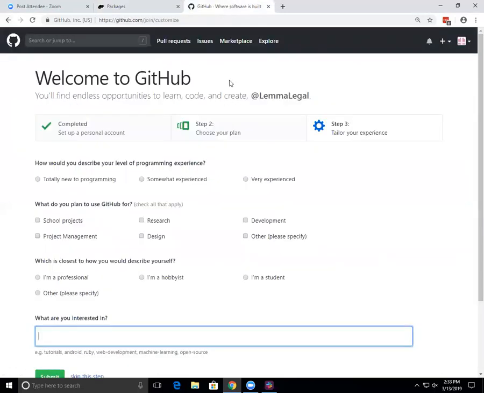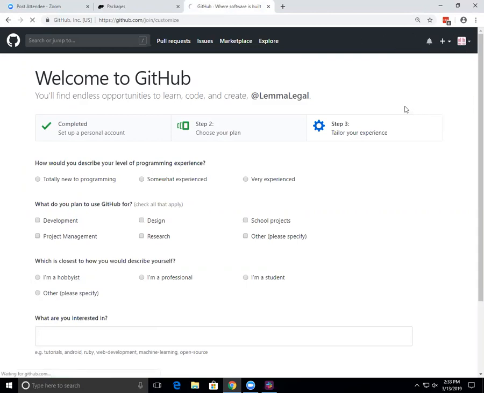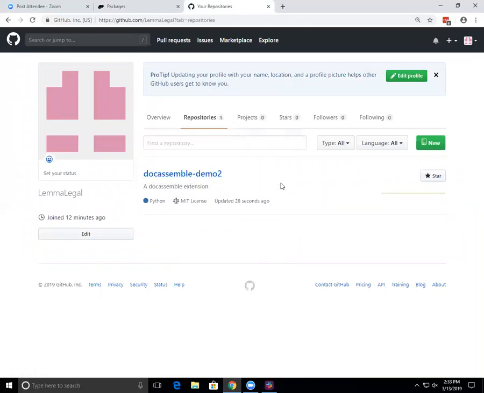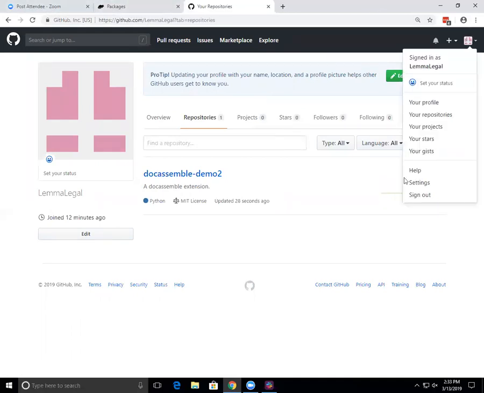Okay, so now let's go back to our GitHub. You can refresh the screen on GitHub, and you should be able to see our new repository there. So Quentin, it knows it. You've connected your playground, or rather your Docassemble account, with your GitHub account in your profile. So that's how it knows you can just push it up to create a repository in GitHub, right? Yep, and it uses something called OAuth.